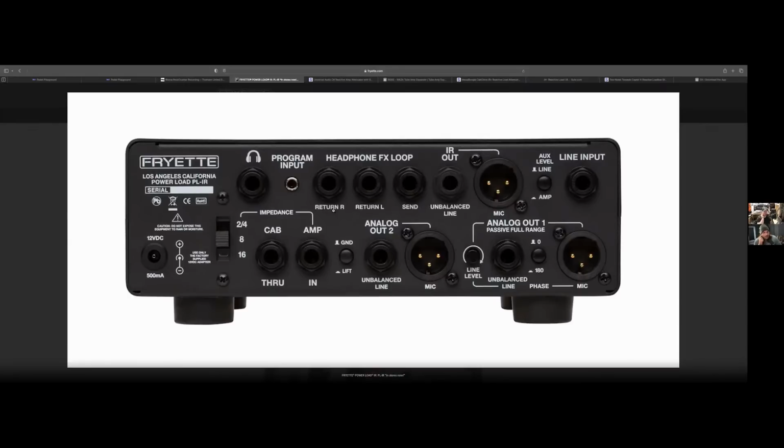I would suspect though, if you had this set up, you could use an insert cable out of the headphone out and run that as 2 channels to your mixer potentially, and basically be able to add an effects loop to any amplifier. Because Power Load IR allows that option too, where you can basically take any amp and turn it into an amp with an effects loop.